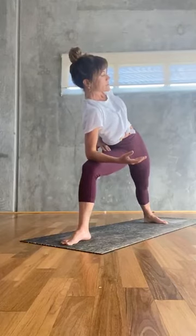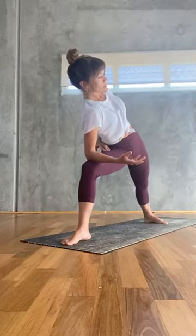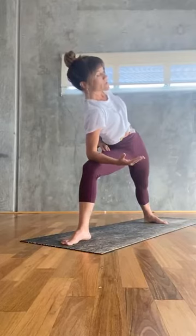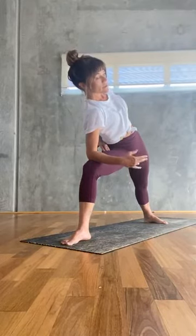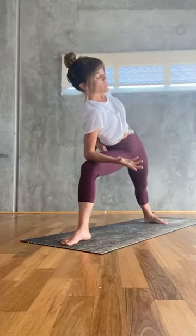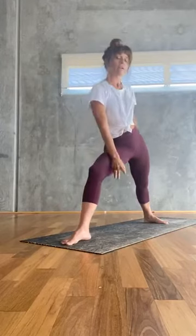Re-establish focus on the breath for 3. For 2. If you can hear your breath, that's good. I'll give you another anchor or point of focus. 1. Pull the feet together, straighten your front leg.